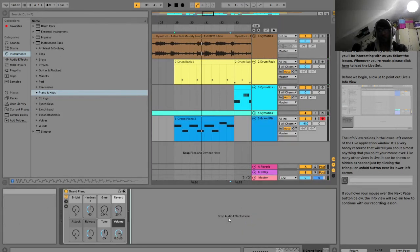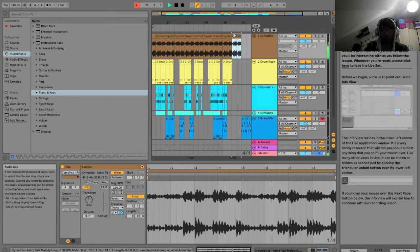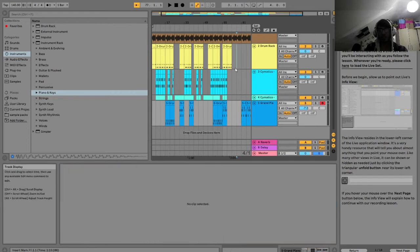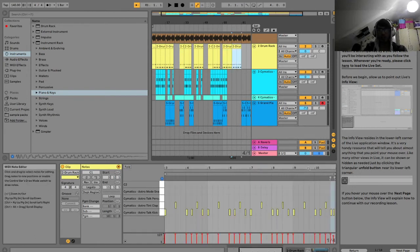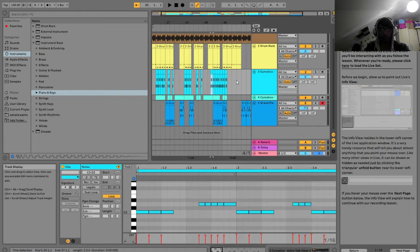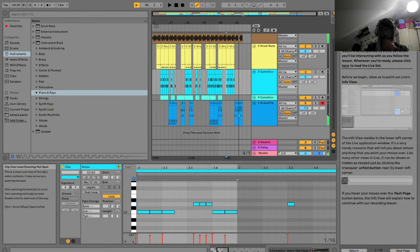I like to add some delay as well to the piano, just because I feel like it gives it that dreamier kind of sound I'm going for. So I think for the outro we can use that second melody as well, and then for the last hook maybe we can just keep that whole momentum going, just keep the claps running the whole way through. Yeah, that's the whole beat then.